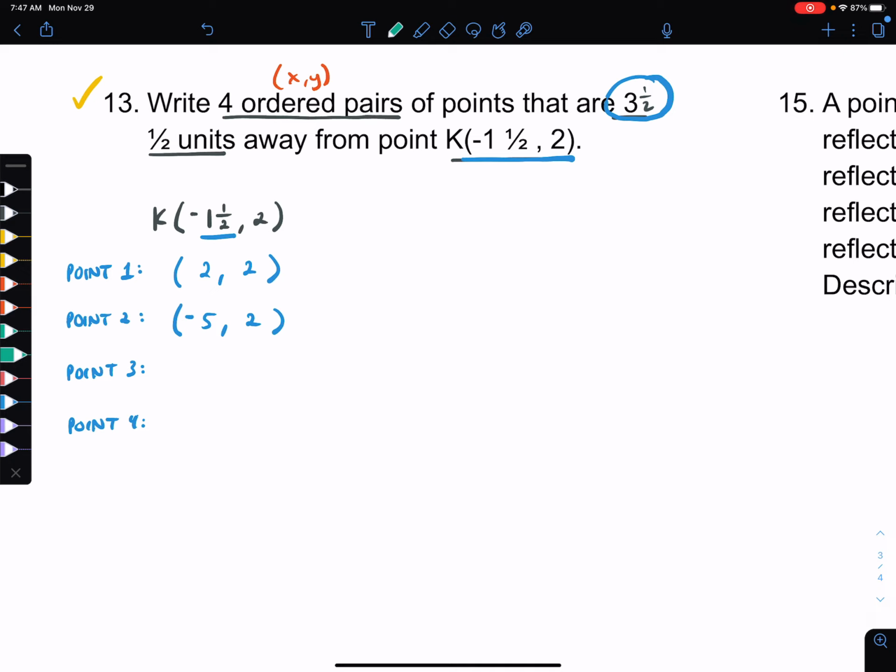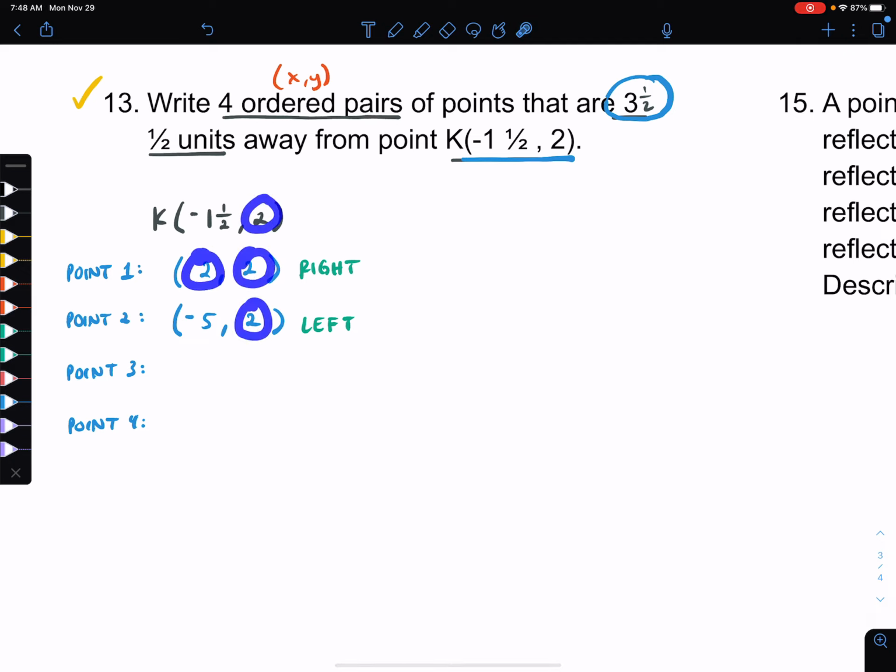Again, notice how we just kept the y's the same here. One of them went to the left, right? This one got more negative, and this one went to the right. Notice how this became more positive. I'll verify this and show you on the coordinate plane in just a moment, okay? Notice how for the ones I just did, I just kept the y's the same.